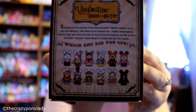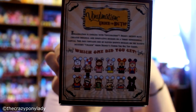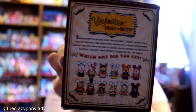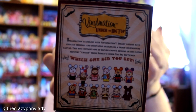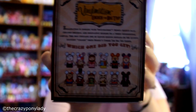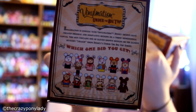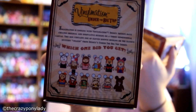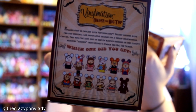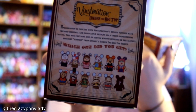These are the possible figures you can get inside, and there were two of each in the box when I picked these up. I tried to get two boxes that were nowhere near each other, because sometimes when you buy two next to each other you get the same ones. I'm hoping I get something cool — maybe not a clown, I don't like clowns. The mime is cool, maybe the snake guy, the monkey, or the fortune teller. We'll see what I get.